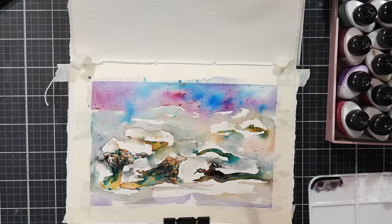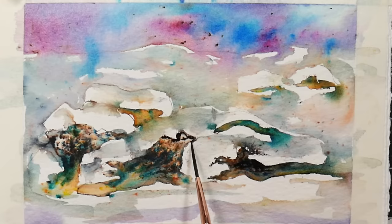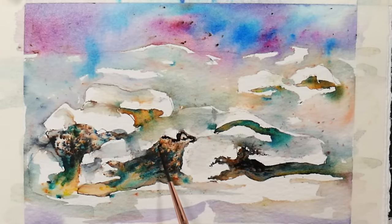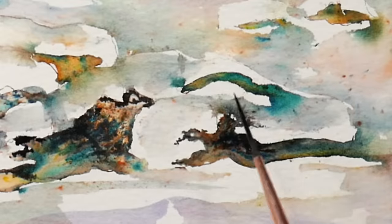Now I've added some of the black Brusho onto my palette, added some water, and I'm using a liner brush to add some shadows right underneath the thick snow, because it was very heavy, wet, sticky snow, and it left really thick clumps of snow on the rock. So I wanted to get some strong shadows underneath the snow clumps. And I love the way the rocks are looking right now. I love that texture. I love the speckles. I think it's such a pretty look.